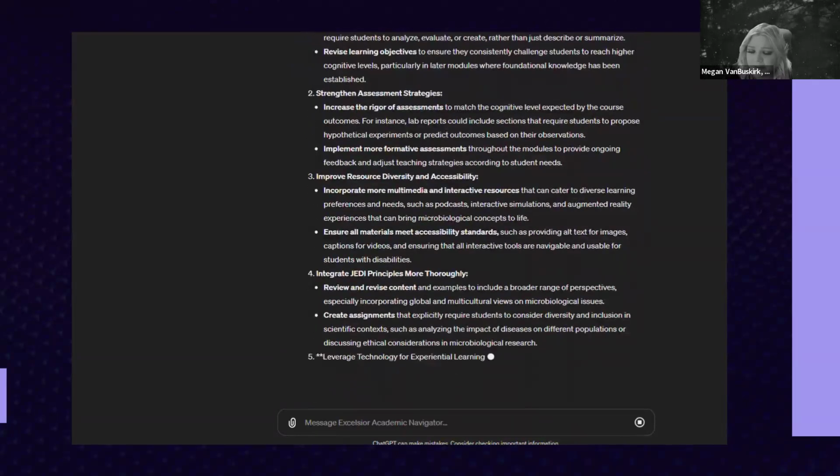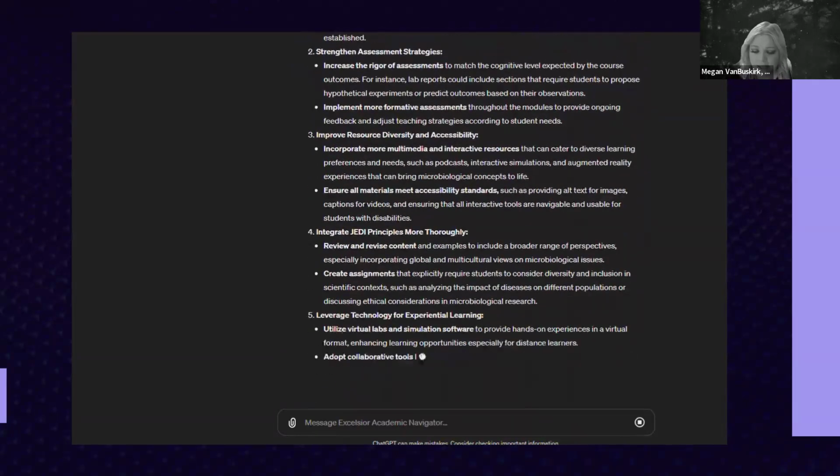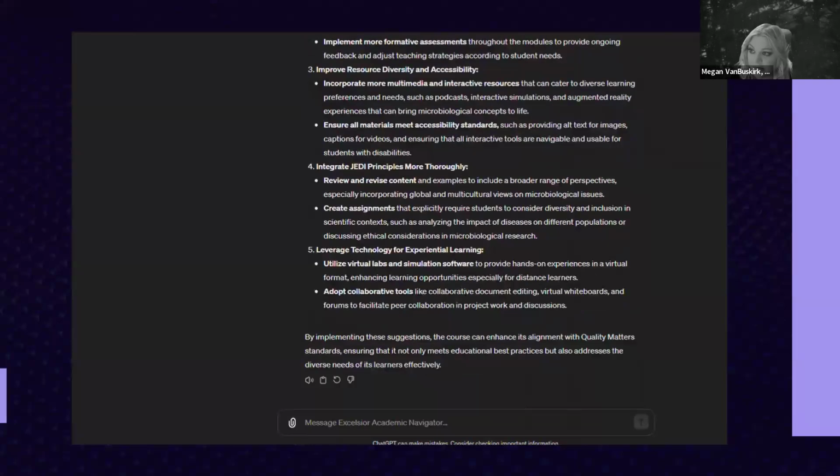So I know that there's a lot of individuals who are thinking, gosh, I couldn't trust this to do my alignment checking for me. And you're right, you can't fully trust a GPT to do your alignment checking for you. You absolutely can't. But I will say that I have done my manual Quality Matters reviews with my team, as well as looking for other standards such as JEDI across the course, accessibility items. And we've done very thorough reports that have taken us many, many hours, and we have compared them to the outputs, and they're very, very close, which was honestly very surprising to me.